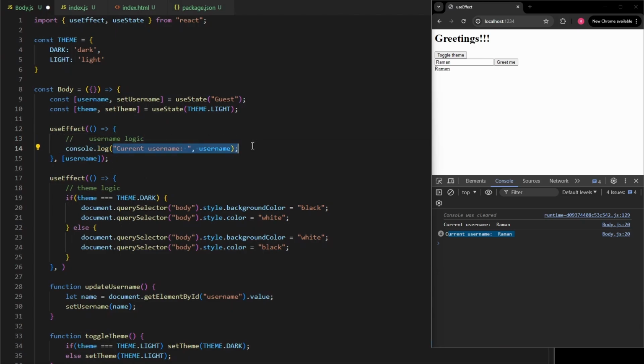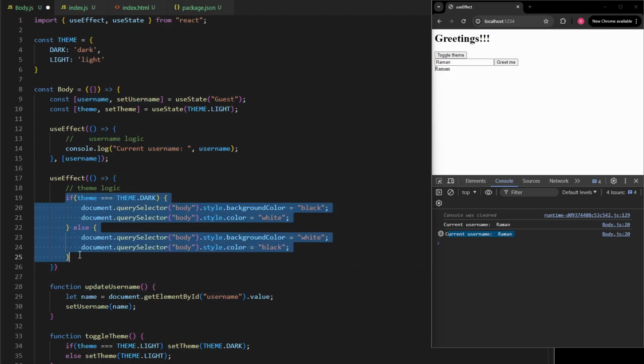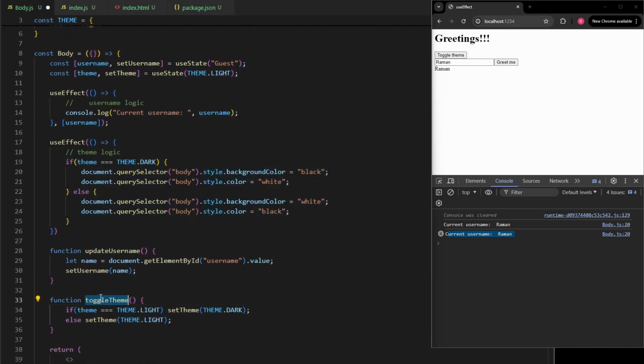Now here we are printing. What we wanted was for this username to be printed every time username is updated. So now it will work fine because we are passing username in the dependency array, right? Great. But here we are not passing anything, and we want this to be executed whenever we will be updating the theme, right?